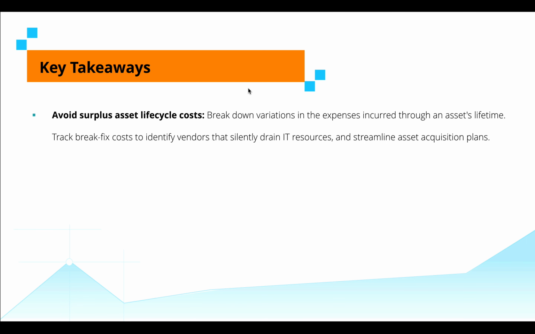Avoiding surplus asset lifecycle costs. It is recommended to make purchases that are cost-effective and augment organizational productivity. Now, to accomplish this, IT teams must break down variations in expenses incurred through an asset's lifetime. You can track the break-fix costs to identify assets and vendors that are silently draining IT resources, and streamline asset acquisition plans to ensure your purchases are prudent.